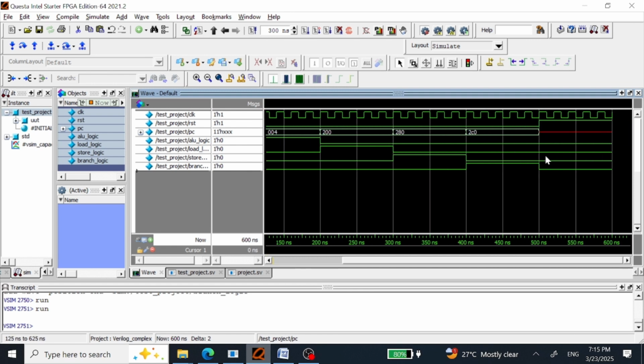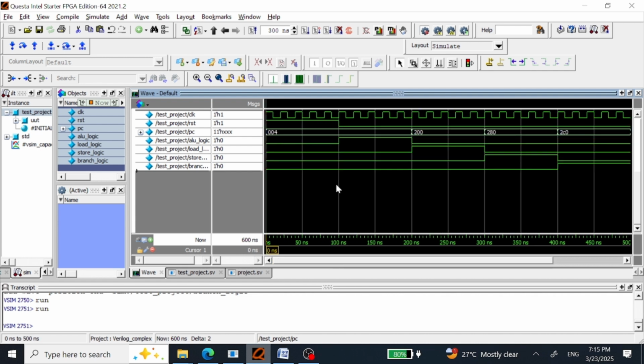Then all of those become zeros again, because we are applying the reset signal again. You see here from 0 to 1 it is becoming. So this is the complete program. Now we are going to see how we can delay these signals from here to here, with the number of clock cycles. So let's end this simulation.